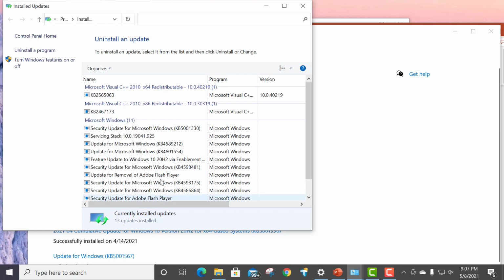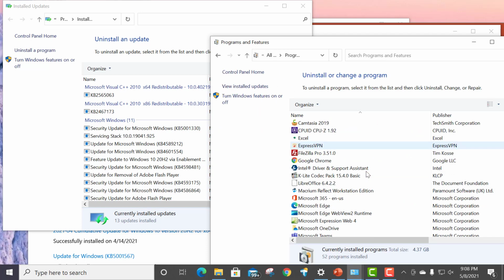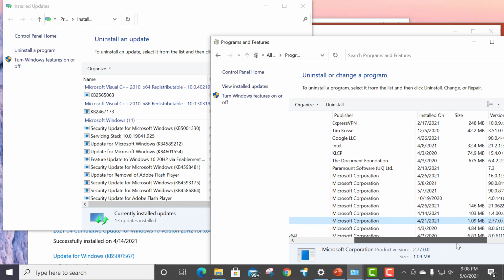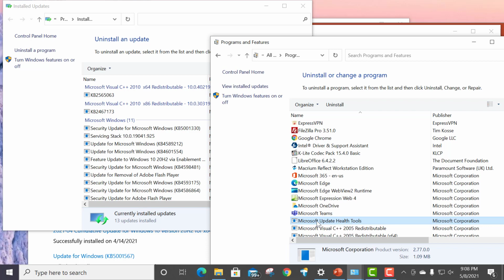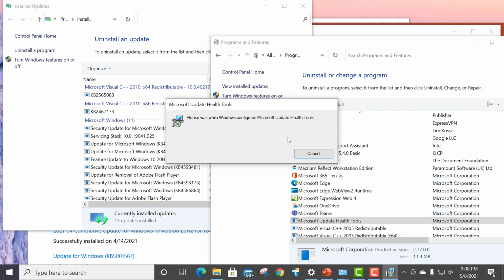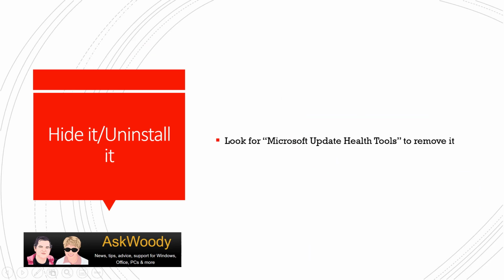It's hiding in a slightly different place, and I'll show you where it is. You want to go to the traditional control panel, and you want to go into Programs and Features, and you want to scroll down a little bit, and you'll see it right there. You see that Windows Update Health Tools? You see how it was installed on 4/21? That's our little KB. And to remove it, you just double click and you say yes. And there it goes, and it uninstalls it. And that's it. So that's basically the process: if you see it installed on your machine, you have to go into Control Panel in order to uninstall it.